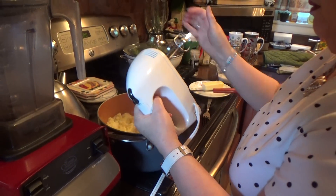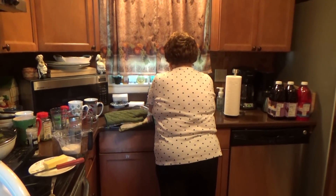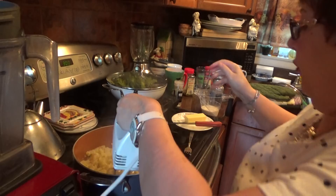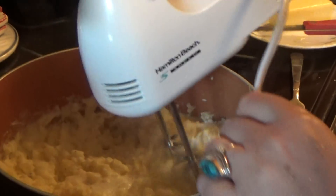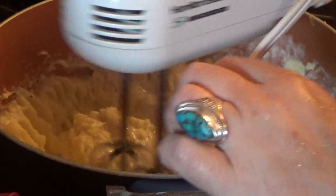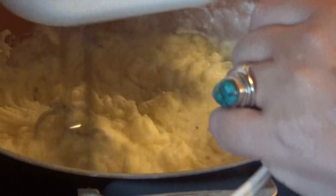It came off here. Let's see if I can get it on. I'll wash my hands — wash those hands, remember that. Now let's go, here we go. You see how I'm mixing it. I'm going to add some more — so I'd say it's about a little over a cup of milk. See how creamy they're getting? I don't want to put too much. I'd say that's about it. It depends on how you like it: if you like it very, very soft, use more milk — meaning half and half.